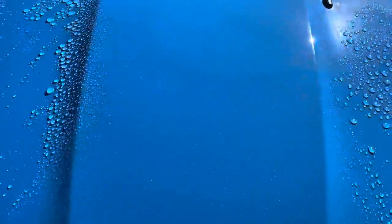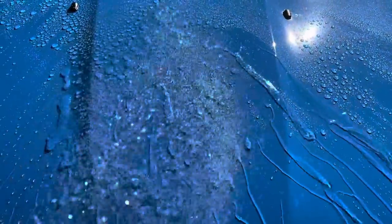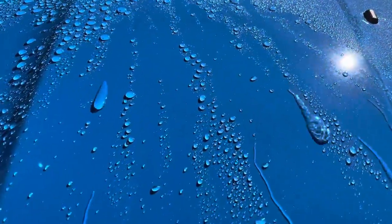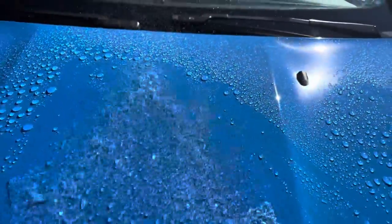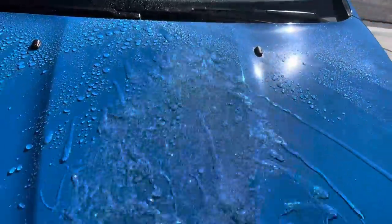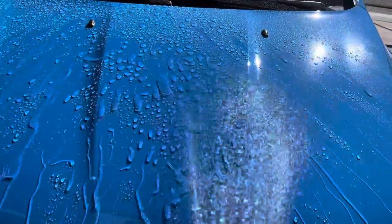Now in the middle here, we have Lustre topped with Jet. As you can see, that is a phenomenal combination as well. Water just flows off all three of these.